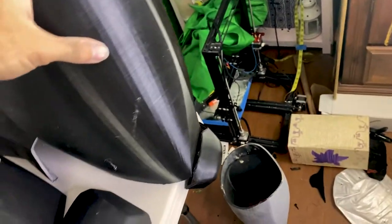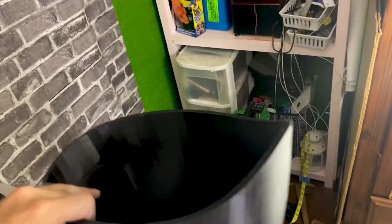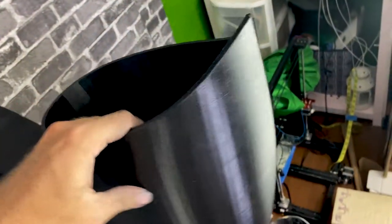Now for the thigh pieces, I have a belt that is not here right now, but the belt once again is Velcro. These straps work amazing. They can be kind of hard to take off because of how strong they are, but really they do hold up very well. And then for down here, let me just make some room for this.